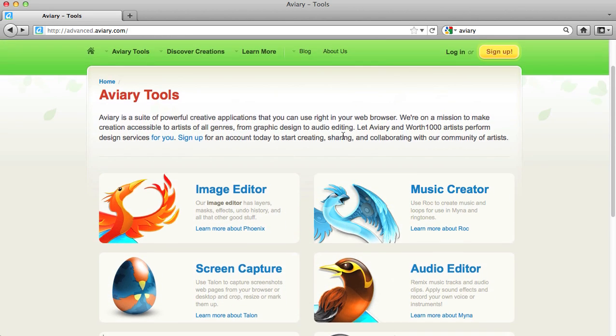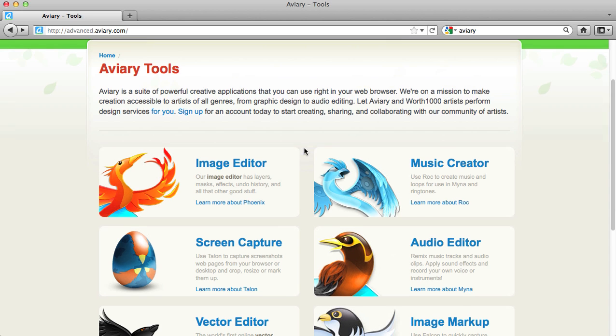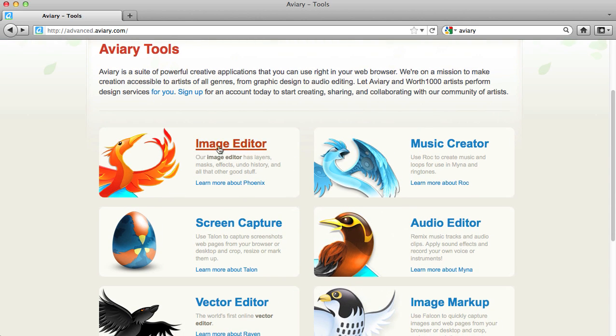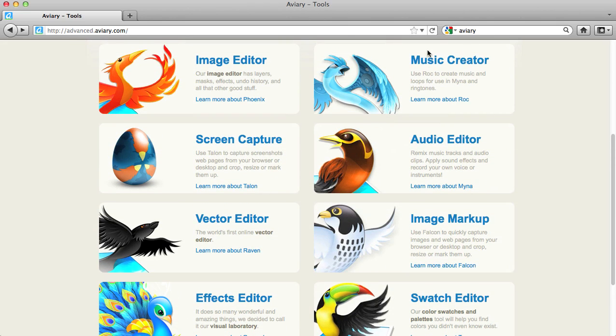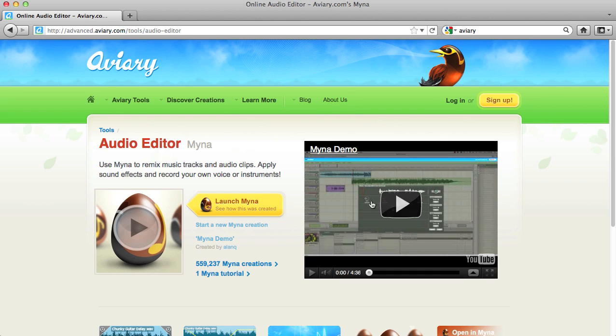Now the Aviary tool set, like I said, has various multimedia applications: image editor, screen capture, vector editors, as well as a beat creator, and we're looking at this audio editor here that's called Myna. So go ahead and click on the Myna editor, and we're taken to the main Myna page.